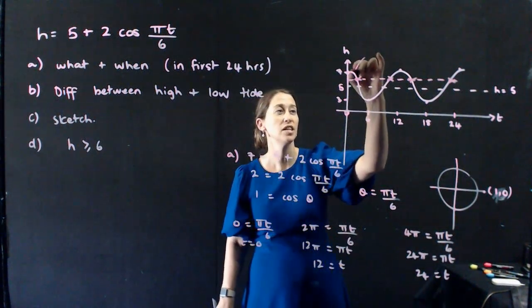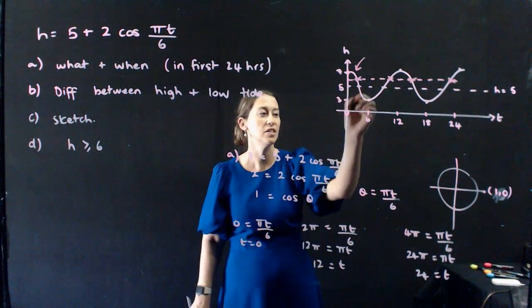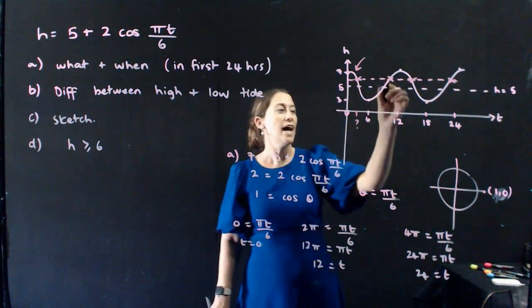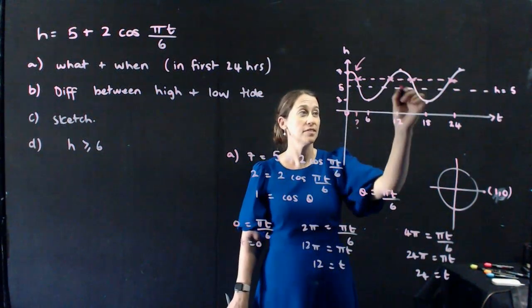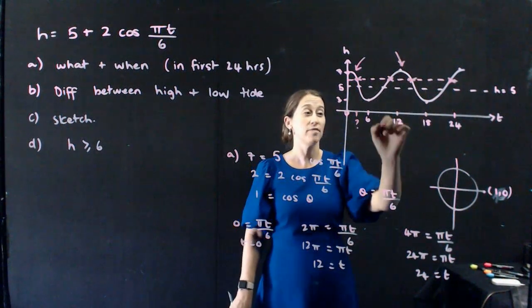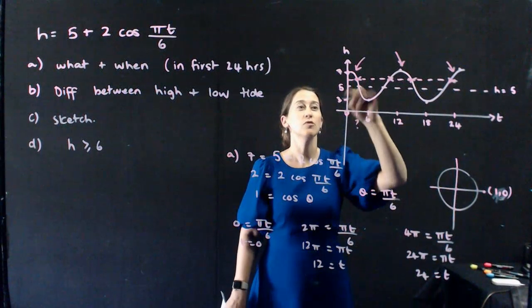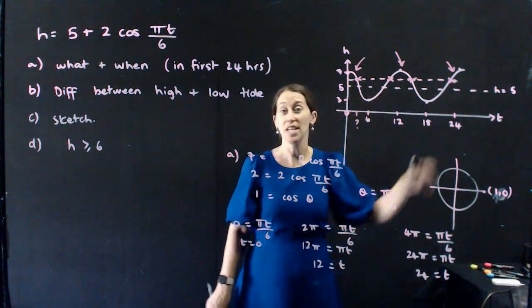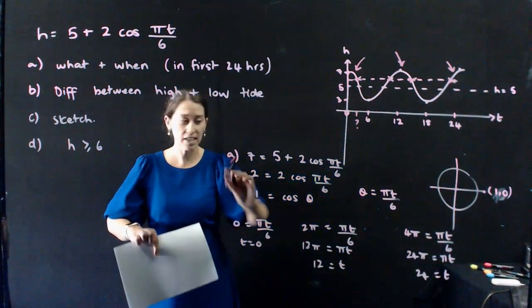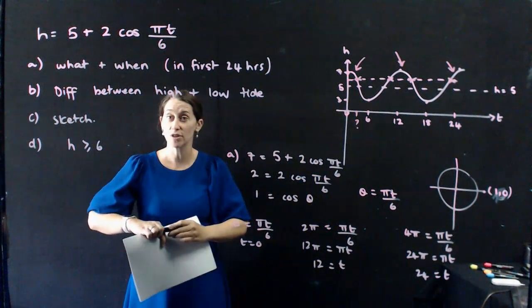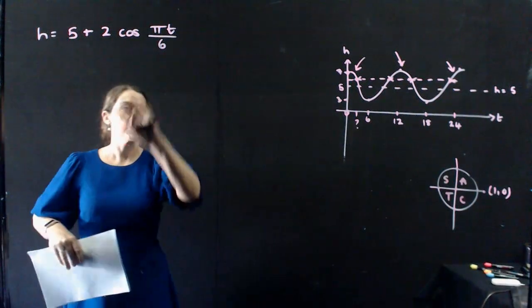So he's safe to bring his boat in any time between naught and this time, whatever that may be. Any time from here to this time, and whatever those times may be. And then again, from this time onwards to the next one, which will then come back here on the next day. So let's clear some space and let's show you how to solve that. All right, so I've cleared the space.